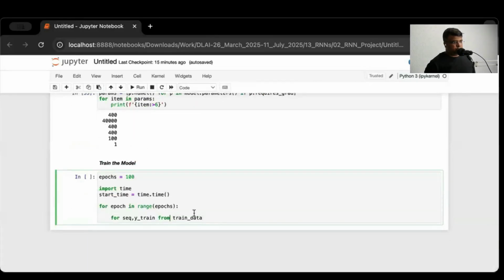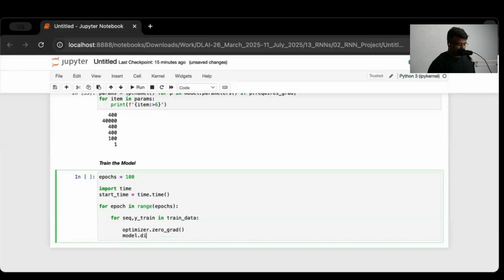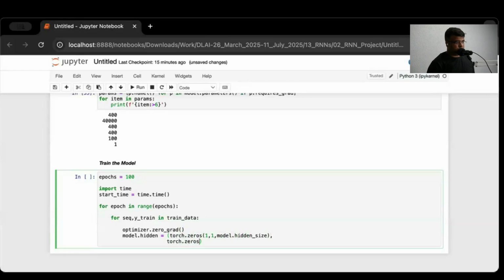So for sequence, y_train in train_data, first reset the parameters, then I'll say model.hidden is equal to torch.zeros(1, 1, model.hidden_size), torch.zeros(1, 1, model.hidden_size).